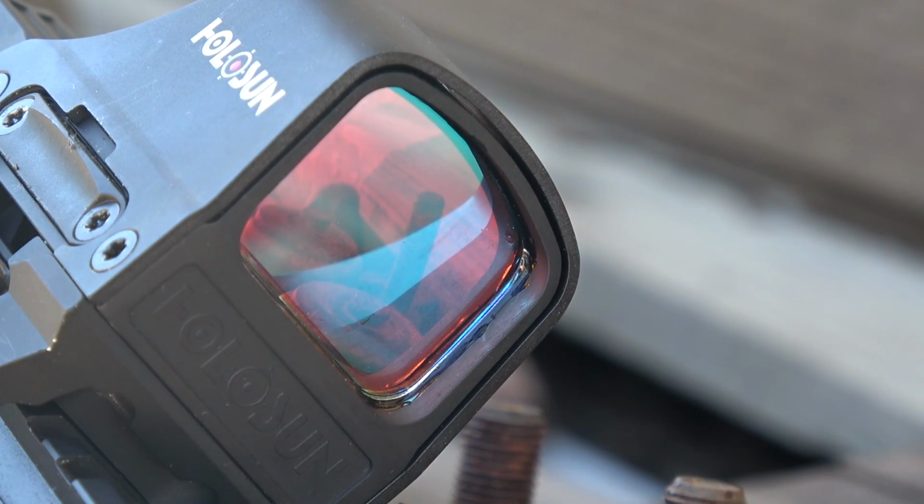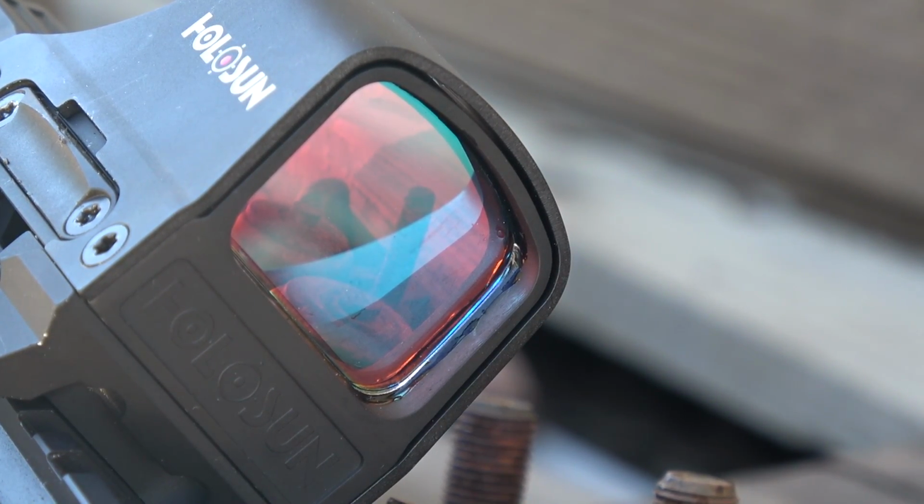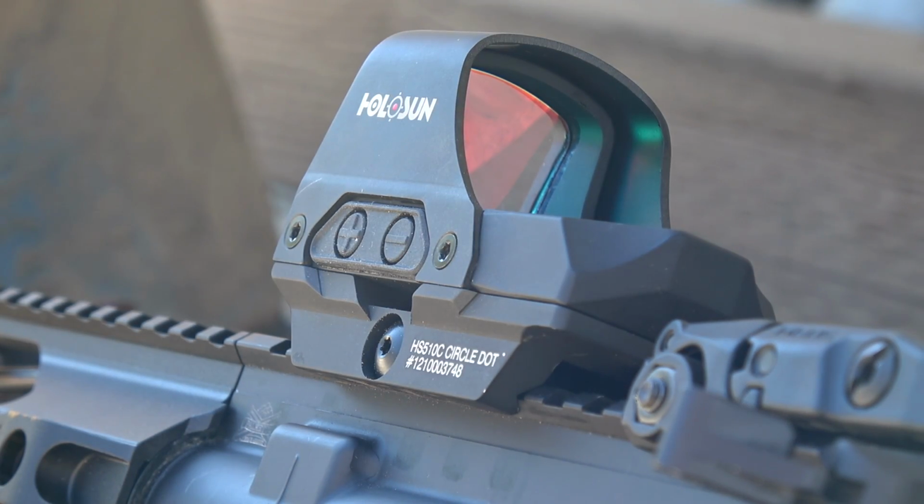But the hood is the one thing that I kind of wanted to point out. This is another really nice feature. The hood is actually a titanium alloy. So you have the 6061 aluminum body, which houses the glass, and then the glass is sealed in right there. But then to protect that housing and the glass, if you were to drop this, you have that titanium alloy cover. It's really nice, strong, but lightweight. Titanium is a very lightweight metal. So if you were to drop this, you're not getting direct contact to the glass, you're getting contact to that titanium alloy cover, and so it's not going to translate that shock into the glass, breaking the glass.